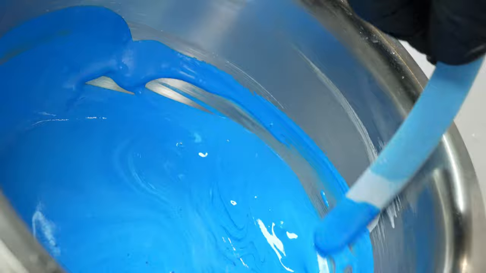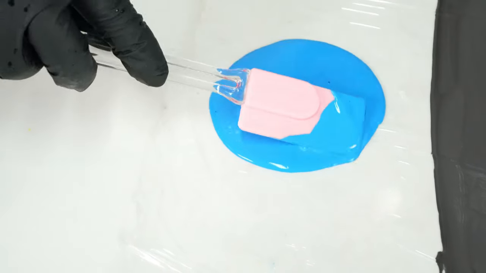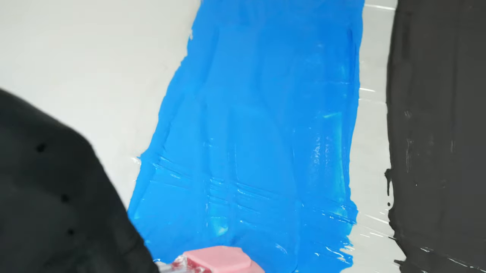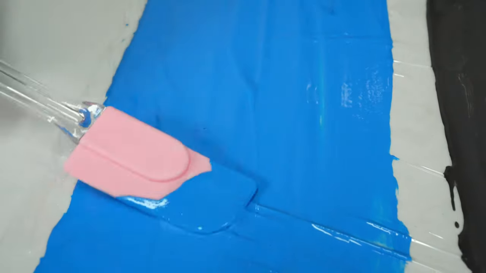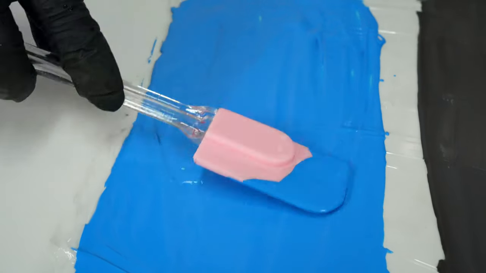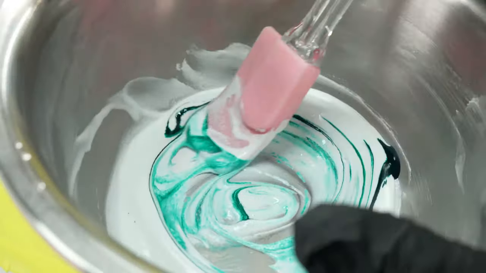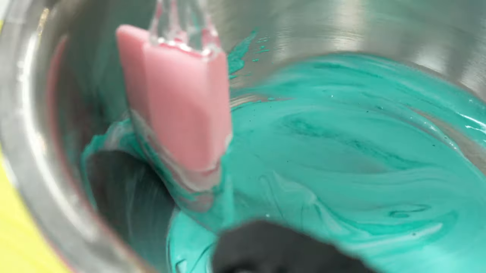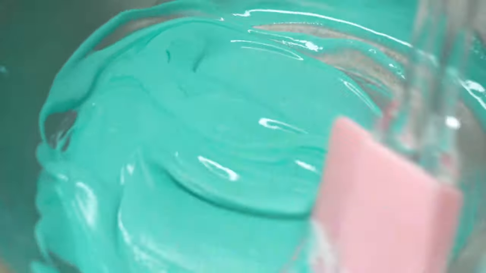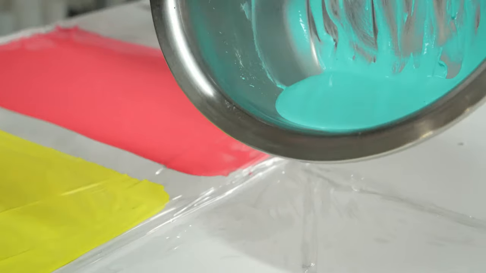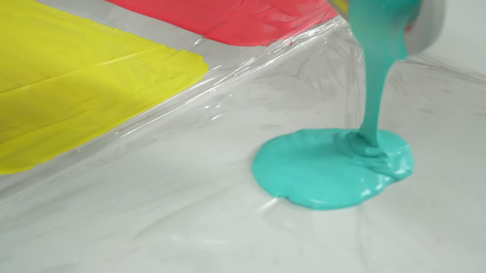When it comes to creating the pattern, the possibilities are endless. You can create geometric shapes, organic forms, or abstract designs. To achieve a cohesive look, you may want to draw your design on paper first and experiment with different layouts. One of the key elements of a successful terrazzo piece is the finish. You can choose a glossy or matte finish, depending on your preference. Additionally, you can add other materials such as metal or wood to give your piece a unique twist.